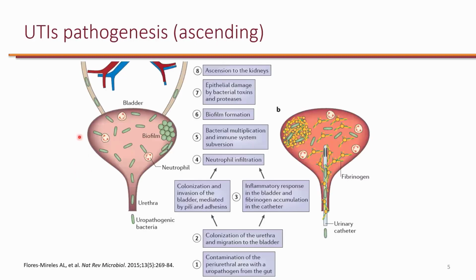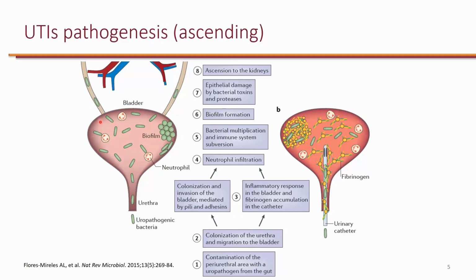Let's take a look at the pathogenesis of urinary tract infection. As I explained on the previous slide, bacteria can oftentimes translocate from the gut, specifically from the rectum, and go through the urethra. Once they go through the urethra, they can colonize the urine in the bladder. This can cause inflammation and an immune response, specifically neutrophils, which can cause epithelial damage leading to the burning sensation in the bladder. For most people, this would be the end and their infection will be resolved.